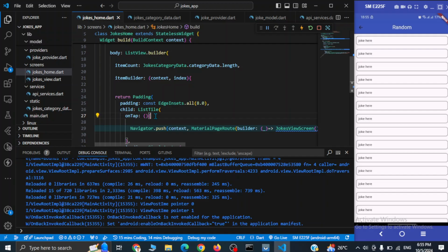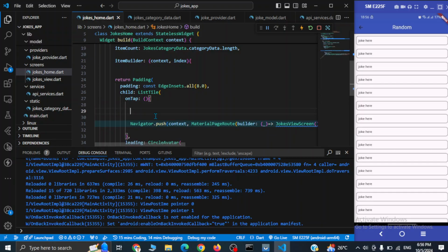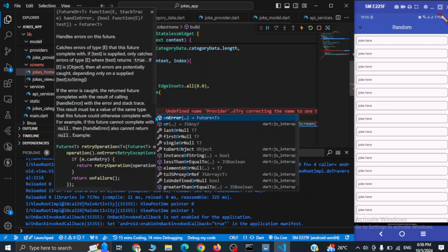If we are not using provider everywhere in the screen, then there is another way to access. That is like this: provider dot of.